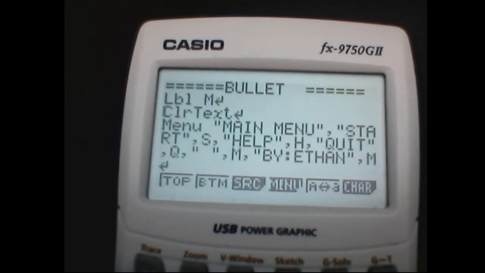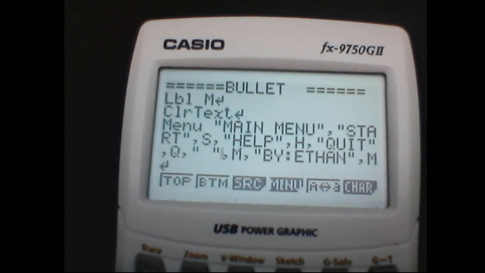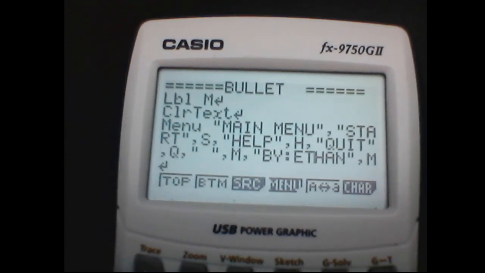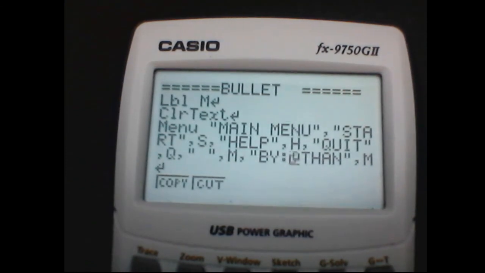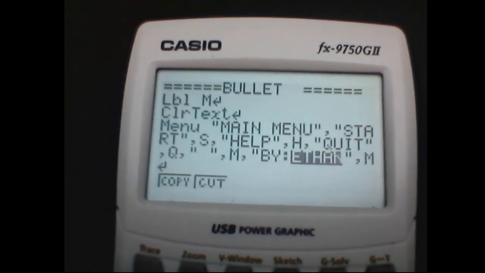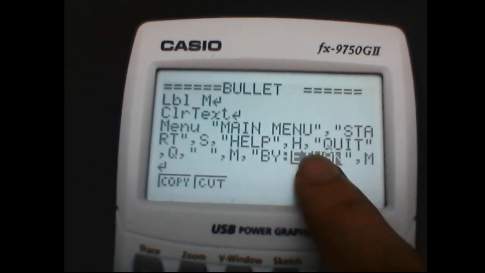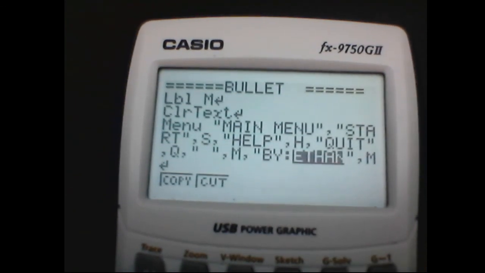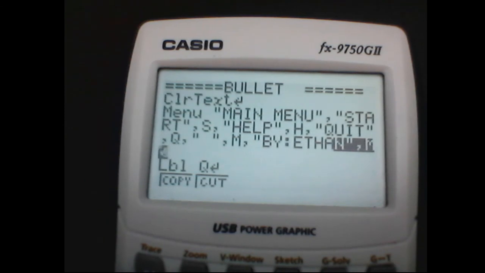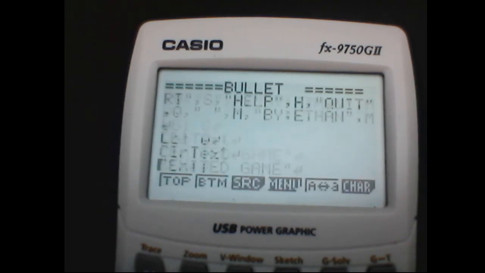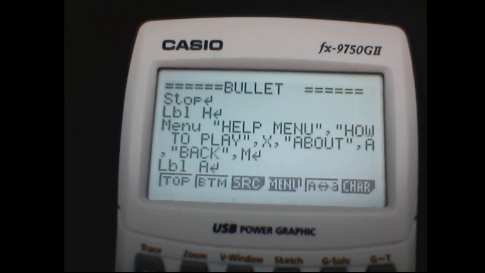So Rage Fire, what you need to do is go in and change this part where it says Ethan. Let me clip it. That part right there, you need to change into your own name so that your friends actually think you did it. Oops. Exit. And then you also need to go down. Let's see.